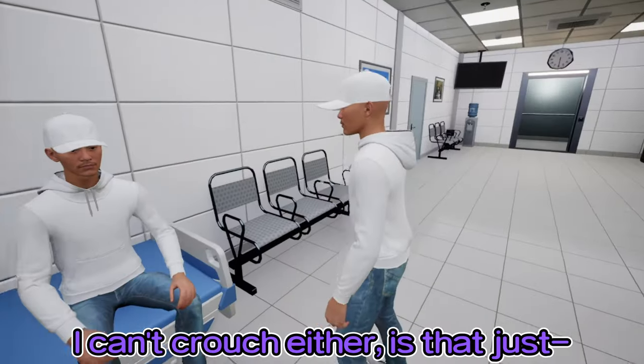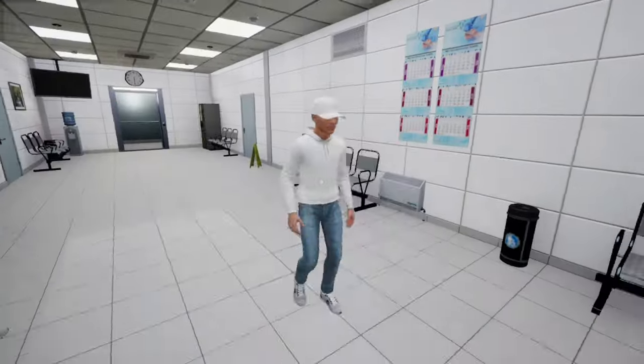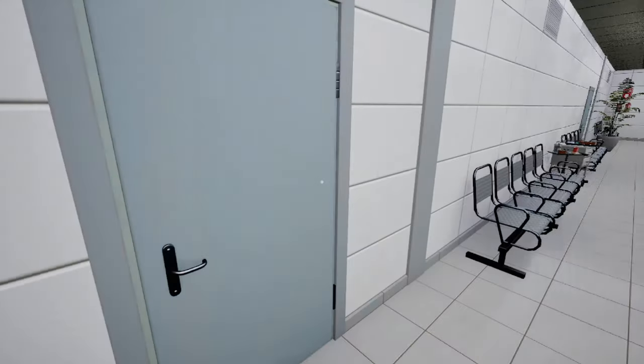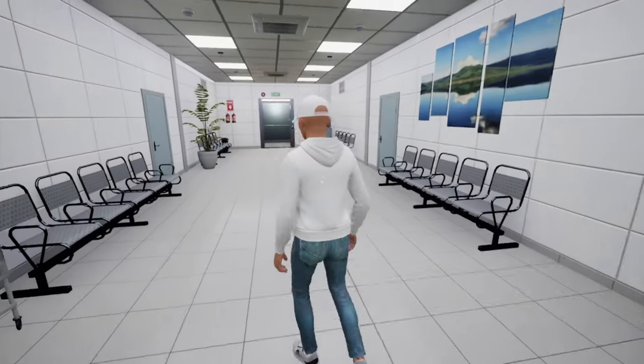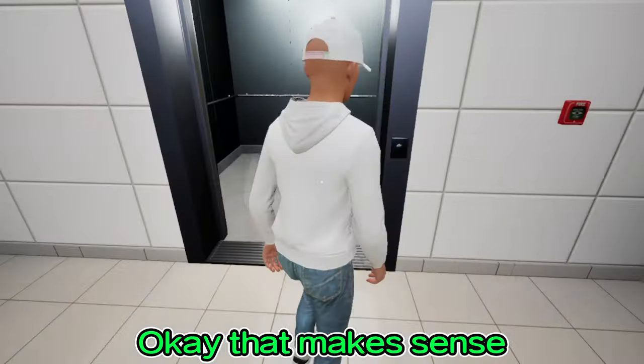I can't crouch either. Yeah, I was gonna crouch too. I can't crouch. I can't push. Yeah, that's a long cooldown. I have to be right next to you. Okay, that makes sense.